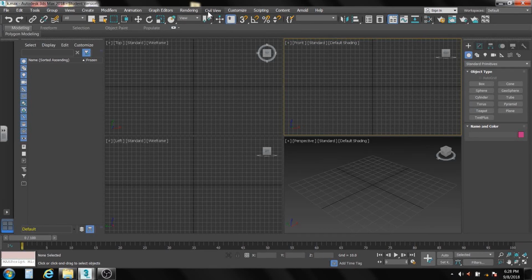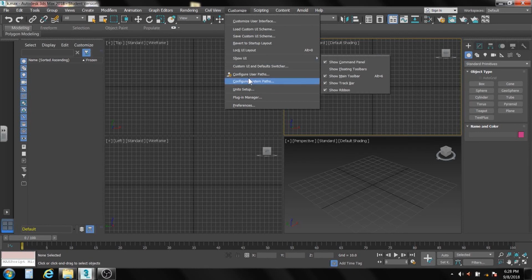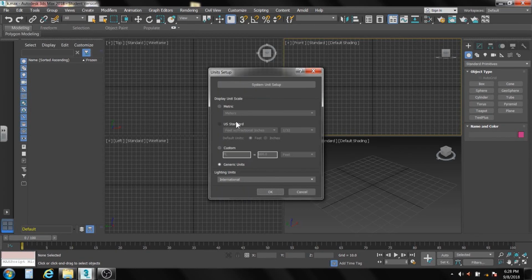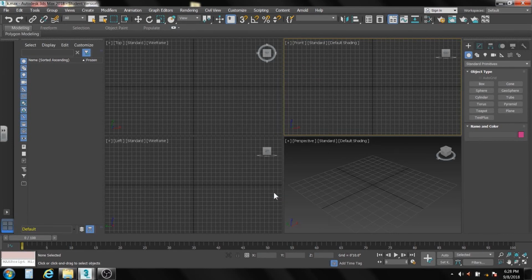The other thing you want to do when you're opening up a new Max scene is go to the Customize menu and just check your units setup and make sure that you are on US standard feet with decimal inches. You might be there already. Okay. And then go ahead and save it.